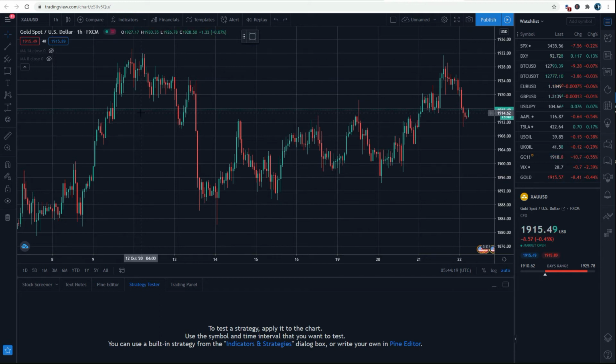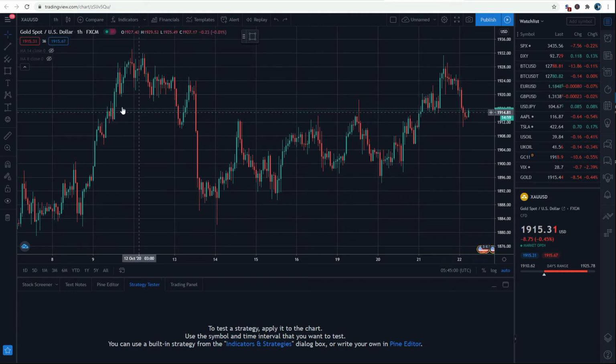You can actually highlight and make a rectangular bar, a zone, of your resistance and support levels. It doesn't need to be purely accurate, but it gives you an idea, because even though you are not manually trading, you can actually use this analysis to your EA's advantage, so that you'll be able to get some information from it, like the distance, which will also help you decide on the multiplier that you should be using.